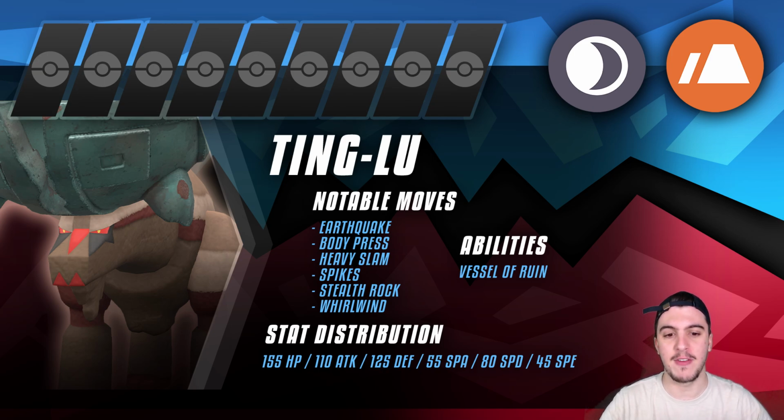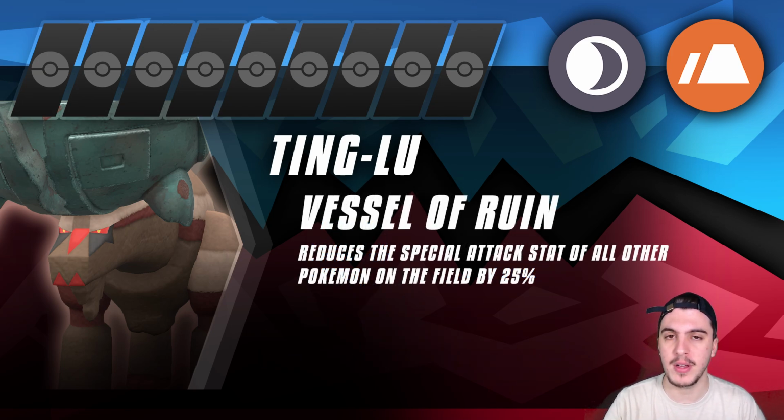In terms of its ability, it is Vessel of Ruin. This ability is very similar to the other ones we've covered so far, being Beads of Ruin and Sword of Ruin. Essentially, what this ability does is it reduces the special attack of all Pokemon out in the field, other than this specific Ting-Lu, by 25%. So if your opponent has gone for a Nasty Plot, they still get the +2 boost, and you take that number they've received and you cut that by 25%. And that is going to be your new special attacking stat, which again, is so important to have, because it makes this thing so much bulkier than it already is. Amazing already.